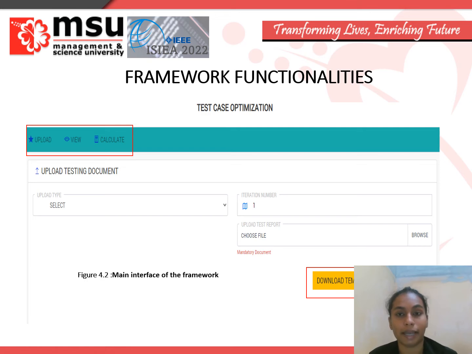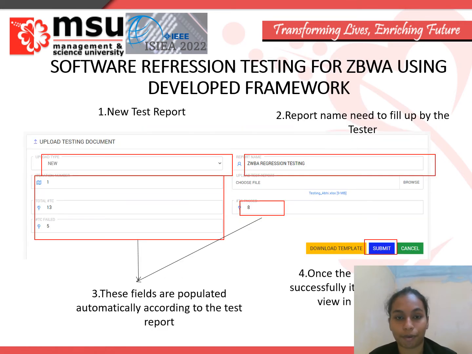This is the main interface of the system. First of all, whenever the tester or the user of the system opens the system, the user has the choice to upload a new or existing test case report.